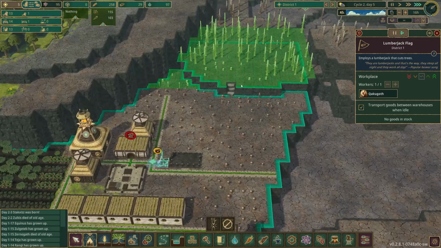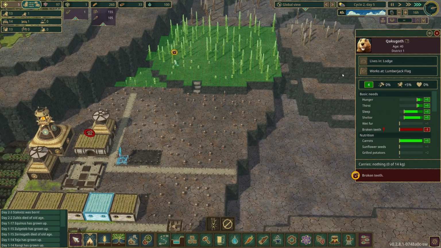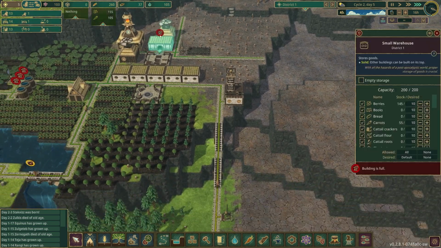I can actually get rid of this beaver over here. To be fair, this beaver really shouldn't be working here anyway, given that he's got broken teeth. I'm sorry, you're just going to have to live with it for now.